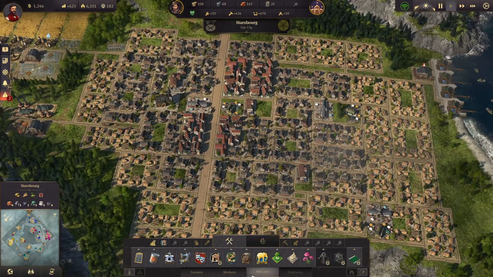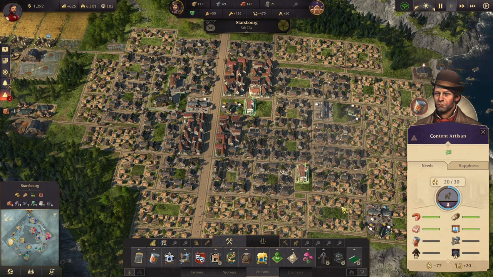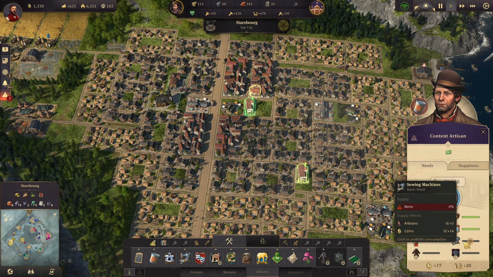Okay, now artisans, they now want rum as well. Let's have a look at our artisans here. They definitely need canned food. We need to make sewing machines.